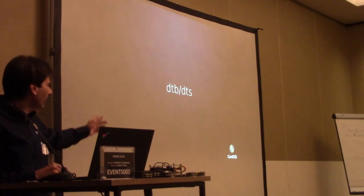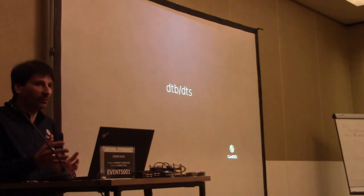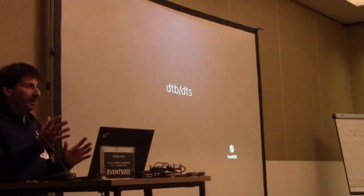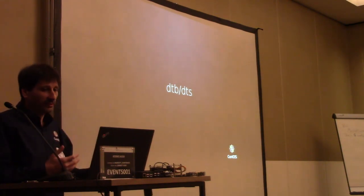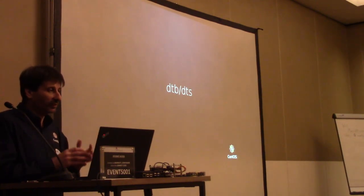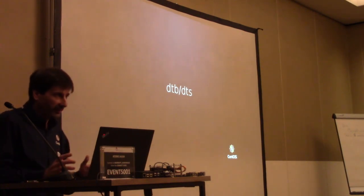The device tree blob is actually a compiled version of the device tree source. And it's a binary definition of all the hardware that it's supposed to be included, or at least defined, for each device. That is basically how the kernel knows what to enable, how to enable it, and which drivers attach to each and every one of them. Everything is just made static at boot time. There's no hardware detection, there's no API, there's no anything. It's read the DTB and go from there.